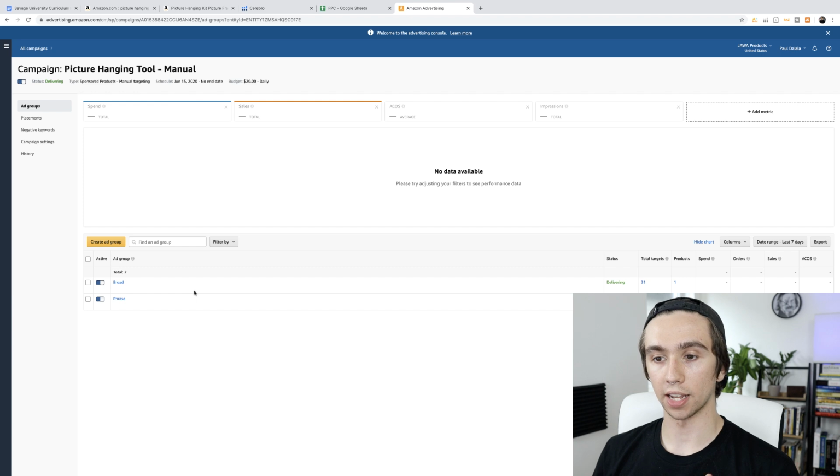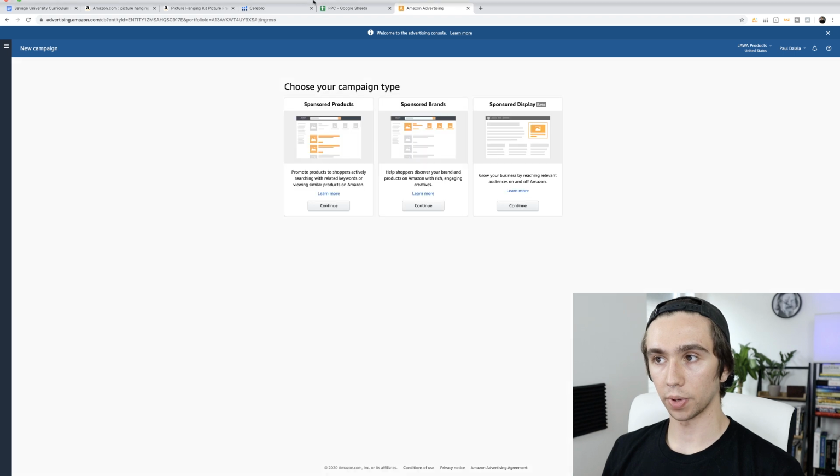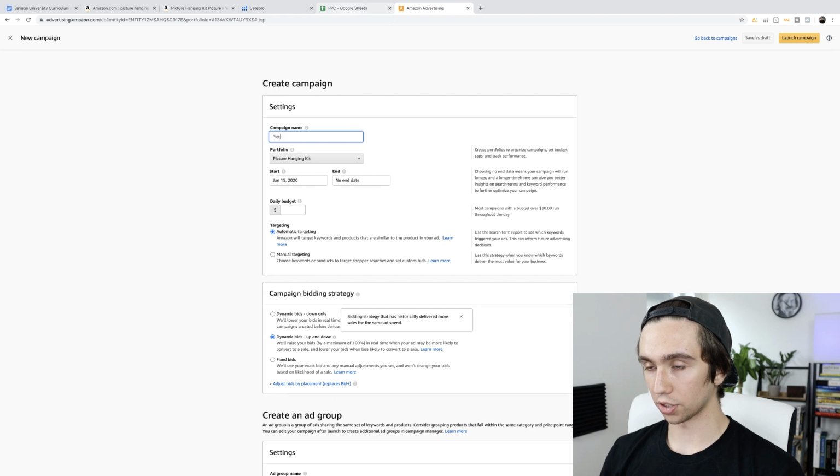Now let's go ahead and create a whole new campaign, and this will be our next one, our PDA. So now we're going to do create campaign instead of doing create ad groups. We're going to go all the way back out to the advertising level and do create campaign. Okay, so the flow is create a campaign, then create an ad group, and then there's an ad set, which would be like your keyword phrases. So in this case, we're gonna go create campaign, and this is gonna be the second one that we created. It's gonna be our ASIN targeting, or our product display ads. So this one, again, we'll go picture hanging tool and then PDA, or you could call it something like this. If you prefer ASIN, you could do that as well.